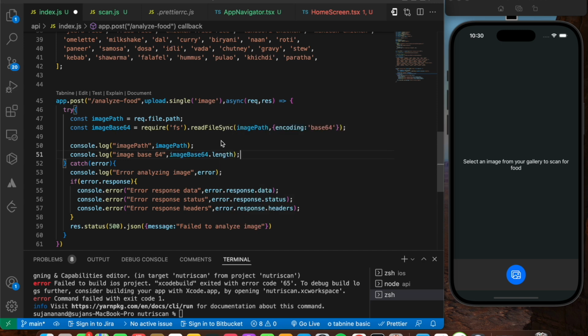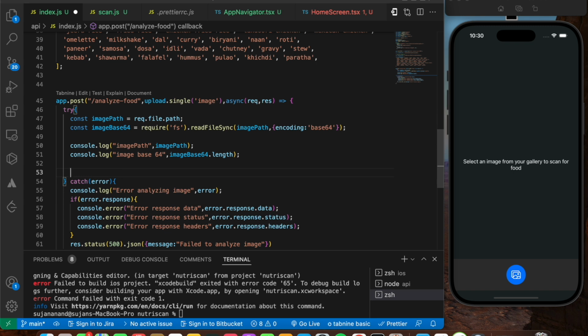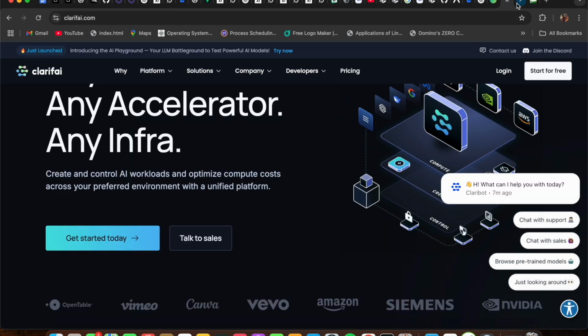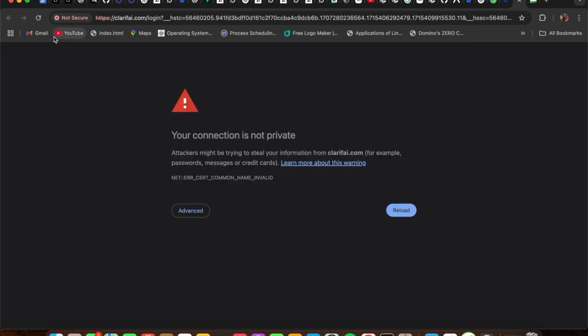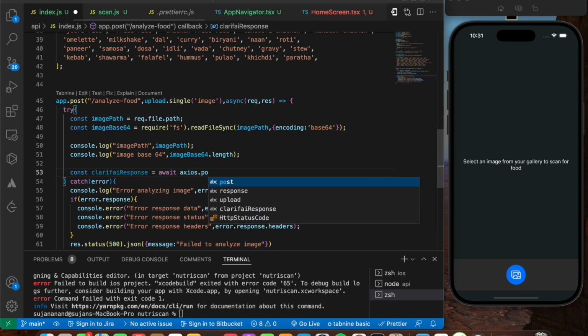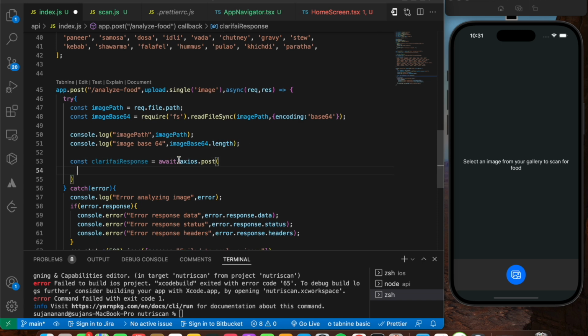Okay, that's it. So now let's initialize your Clarifai API response. This code would be directly obtained from this particular website. Once you log in, you should be able to find the model, and once you upload your own image, there are different sections like JavaScript, Python. You can check out the JavaScript, and you would be able to get the correct code. So let's initialize your Clarifai response is going to be equal to await axios.post method, and this is going to be your URL. You can make note of that.